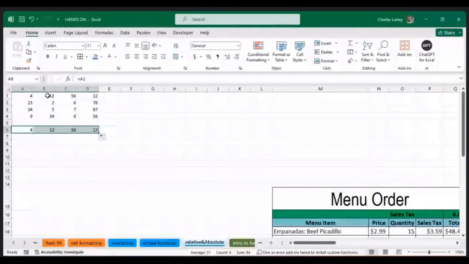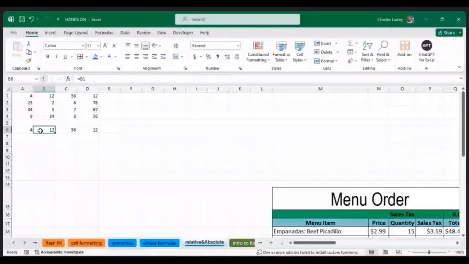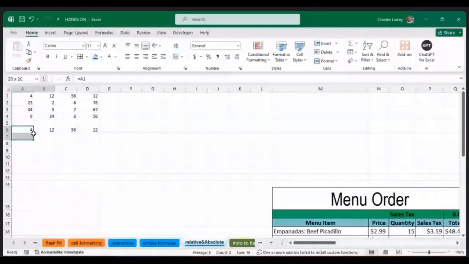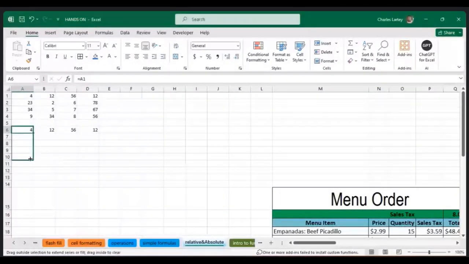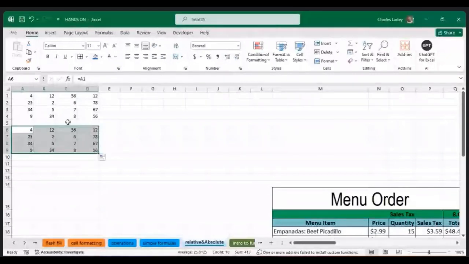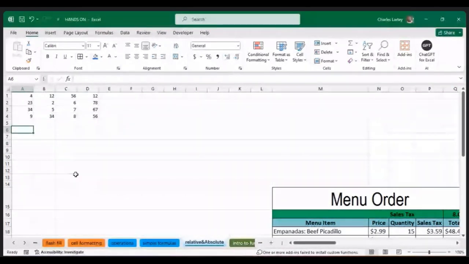It will adjust, it will change the formula here. You see that this one is A1, and when you come here it is B1. It is changing it relative to whatever is here. So when I bring it down 4 steps, it is the same thing here. That one too, it takes this one. So it works relatively to whatever is here. But maybe that is not what I want. So this is the relative cell referencing.